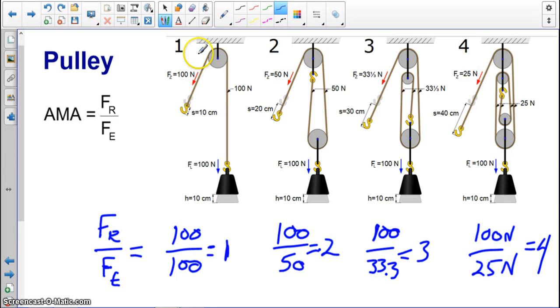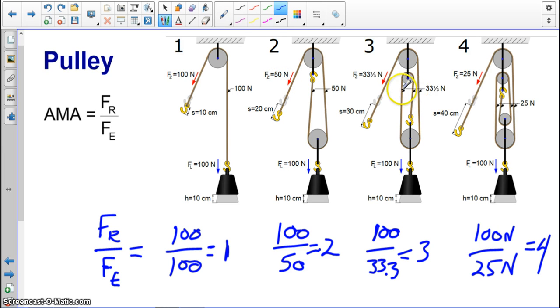If you look, 100 newtons is being pulled. This is called a fixed pulley, and all a fixed pulley does is change the direction in which you have to pull in order to move the object. This is a fixed pulley because nothing's moving other than the rope and the weight. The mechanical advantage is always 1. Notice here, you might want to pause it: 50 and 50 to overcome the 100 total pounds of weight, so you only have to pull 50 pounds.